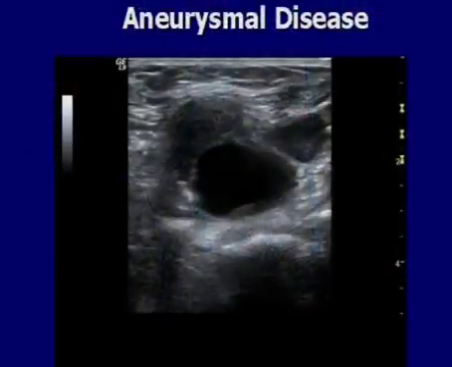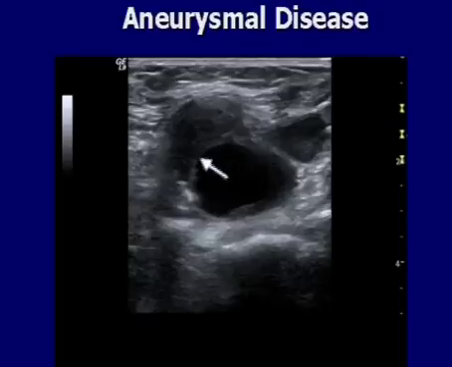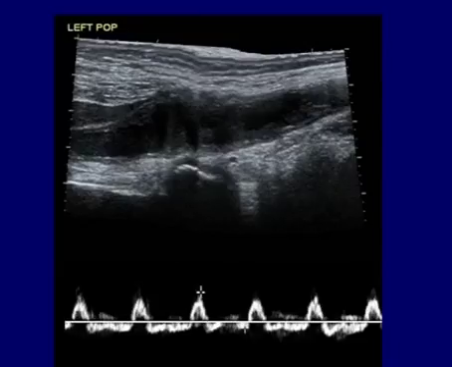What else do we look at besides plaque? Well, we look for aneurysmal disease, and I referred to this a little bit earlier. We can see aneurysms such as the one shown here, and again, we want to look at not only the size of the vessel and the residual lumen, but what else is hanging out there. Because this thrombus, this laminated thrombus, can present a risk for microembolism distally into the small vessels.